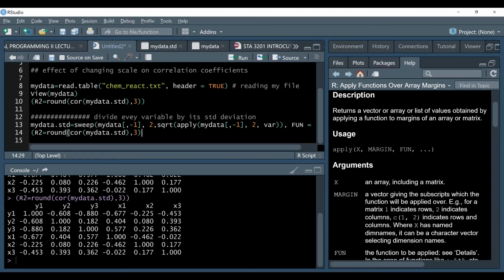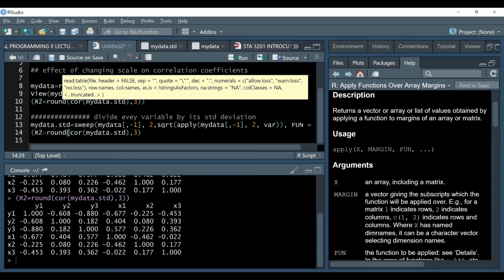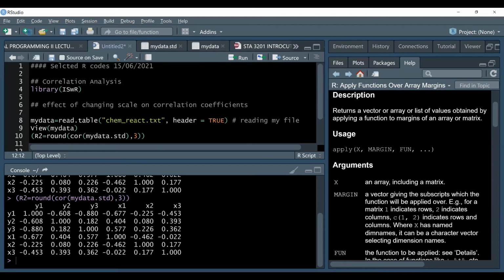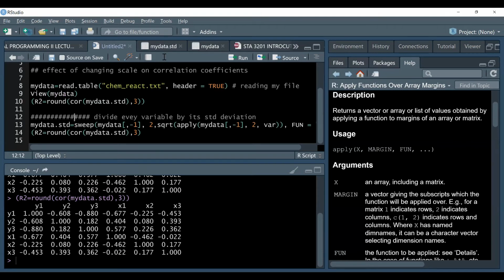I want us to compare R2 and R1. Where's my R1?